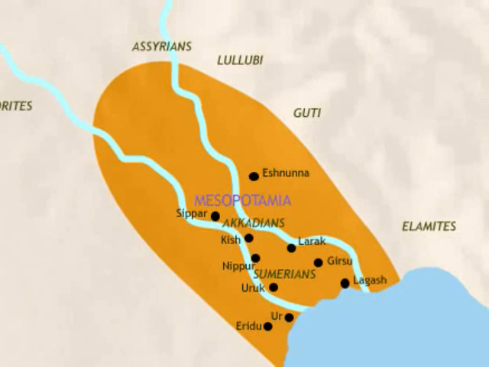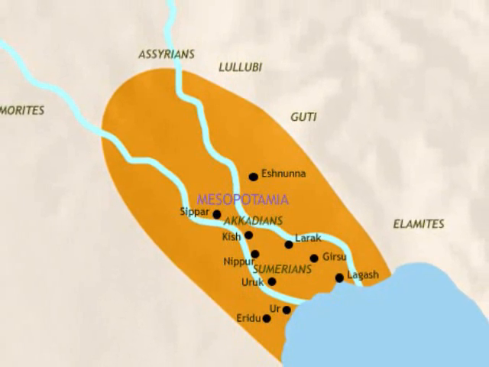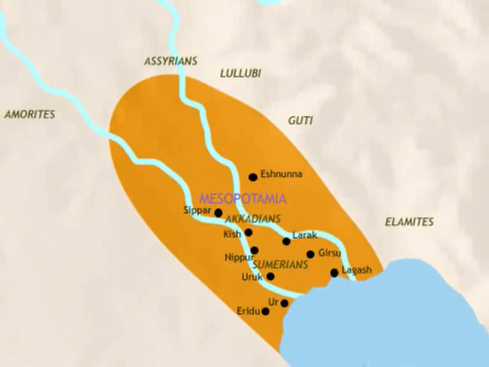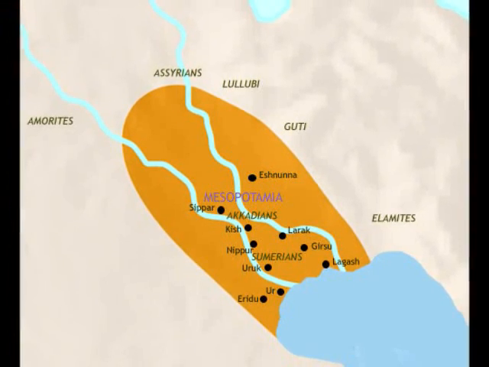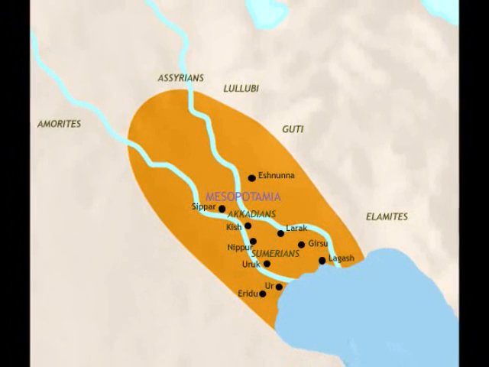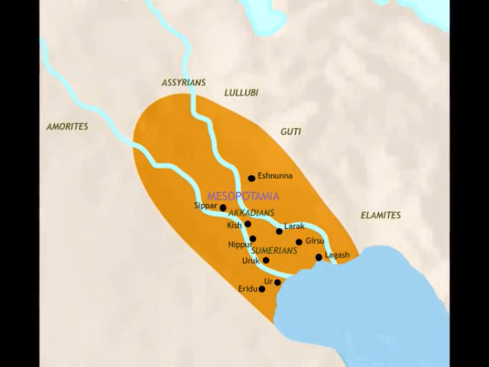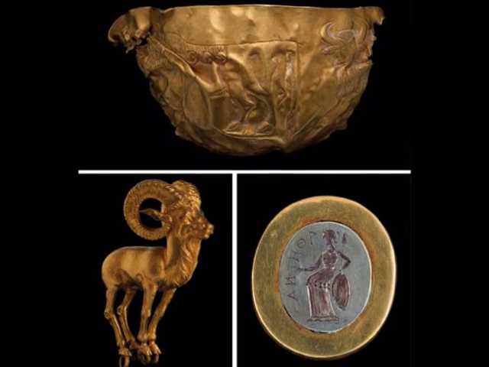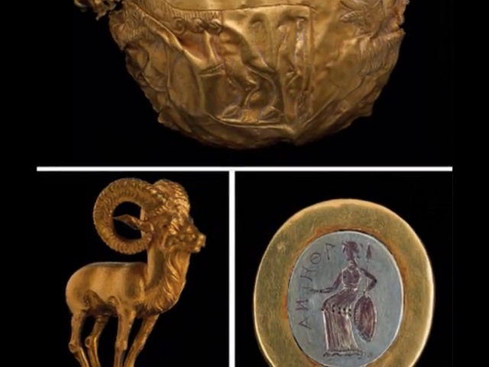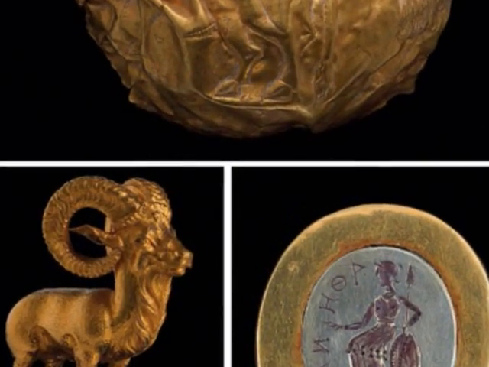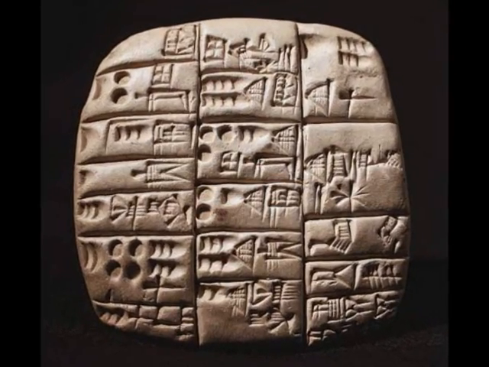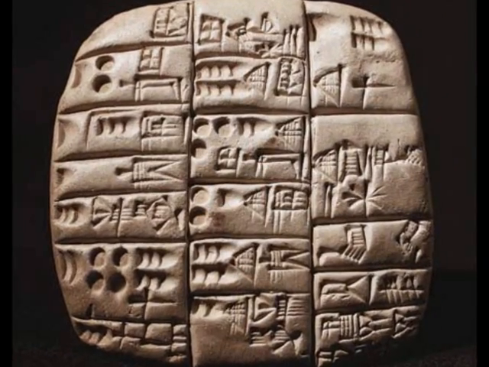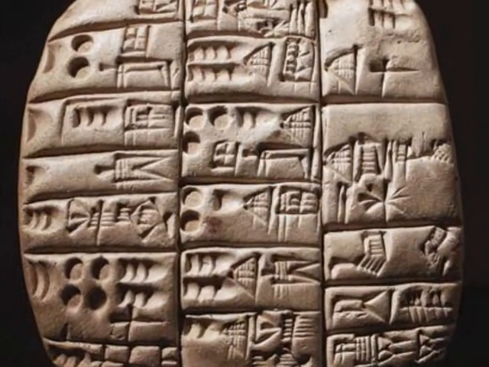Mesopotamia arose in the valley of the Tigris and Euphrates rivers, and as such is known as the land between two rivers. The cultural achievements of Mesopotamia represented independent innovations. These were later passed on to other river civilizations in Egypt and the Indus Valley. By 4000 BCE, Mesopotamians were already using bronze and copper, had invented the wheel, and had developed irrigation canals in order to farm. They developed the first example of writing called cuneiform. It involved pictures pressed into clay using a wedge-shaped stylus.